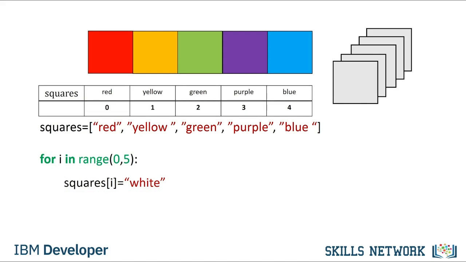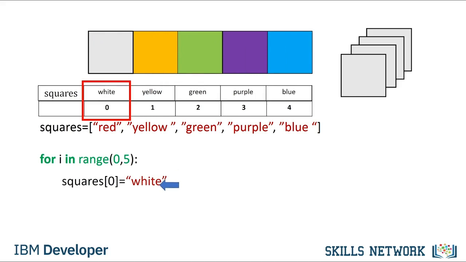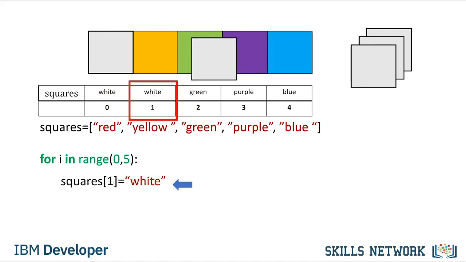The value of i is set to 0. Each iteration of the loop starts at the beginning of the indent. We then run everything in the indent. The first element in the list is set to white. We then go to the start of the indent. We progress down each line. When we reach the line to change the value of the list, we set the value of index 1 to white.